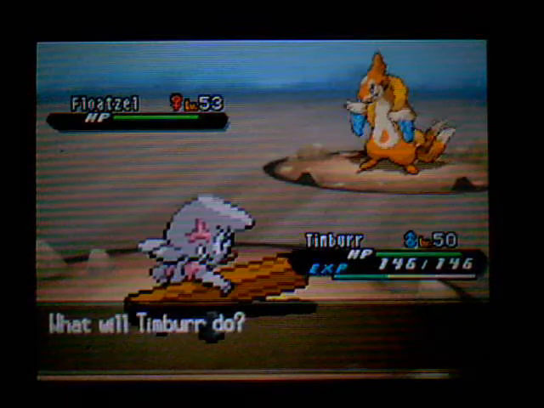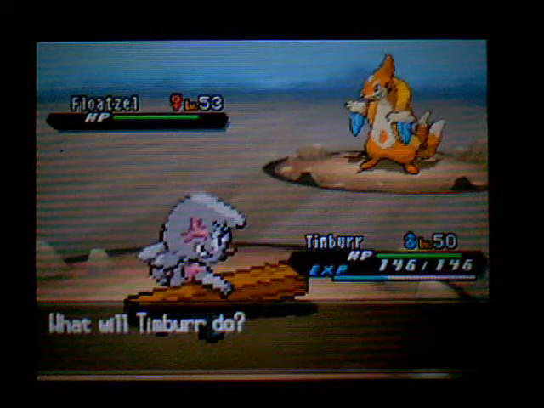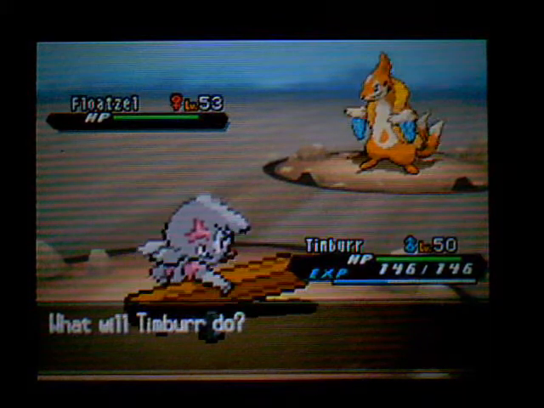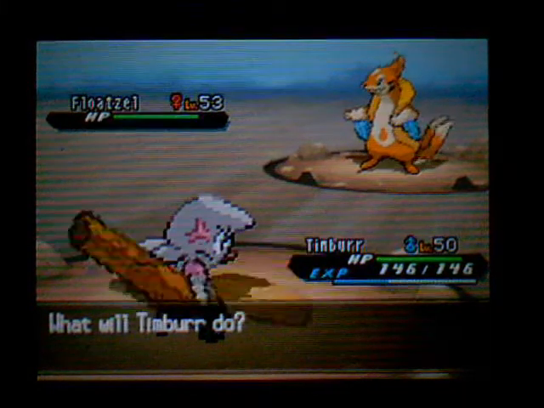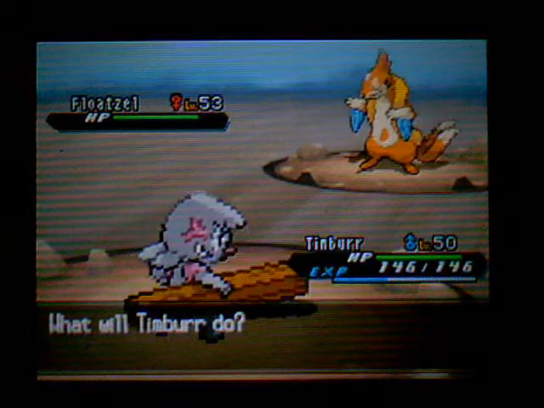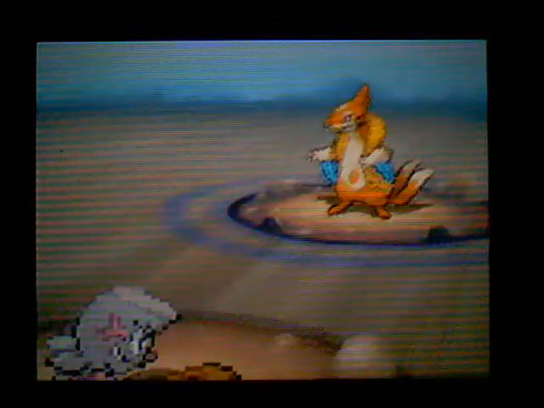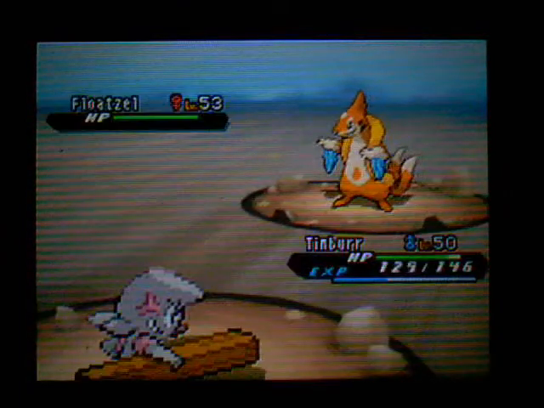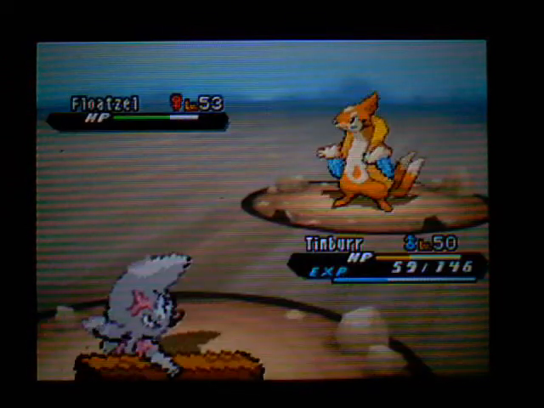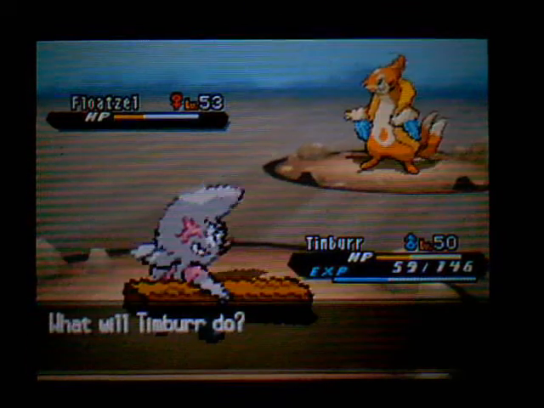You better be. Right, I got rid of Bide for Hammer Arm just for the time being. I thought that in a lot of cases I might prefer Hammer Arm, rather than just go straight for the Superpower. Well, I could have just used Superpower right there actually, not that it would have KO'd, it doesn't seem.